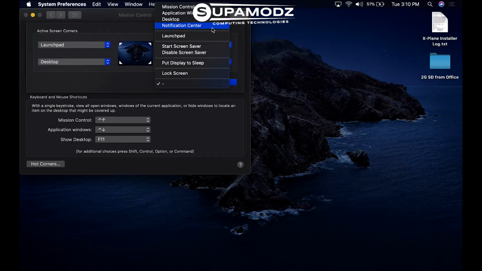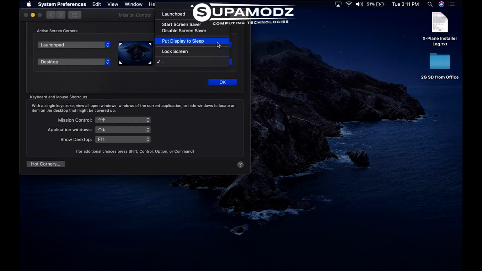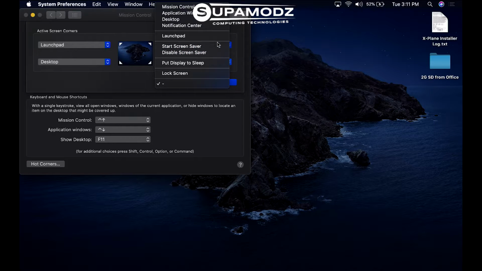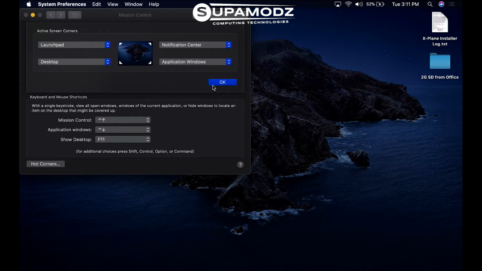We can use Notification Center for this top right corner, and let's see what else we have here. We have desktop, Notification Center, desktop. Let's do Application Windows. Okay, and we're gonna click OK.